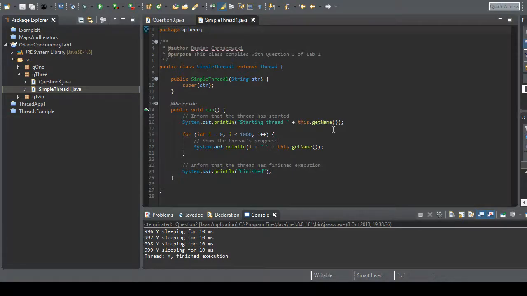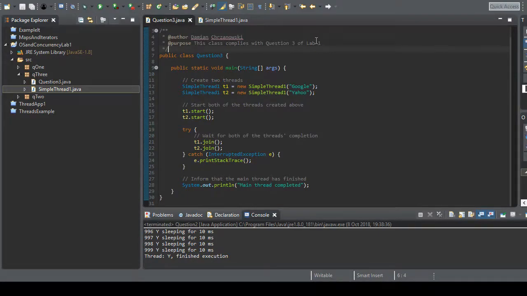Yep, just a simple print out of the inputted string through a for loop of 1,000 times, and then each of them, so it's going to be Google or Yahoo, and it goes until the main method is finished. So let's just run this and see. And again, the only thing again is this. So absolutely perfect code, cannot fault it whatsoever.